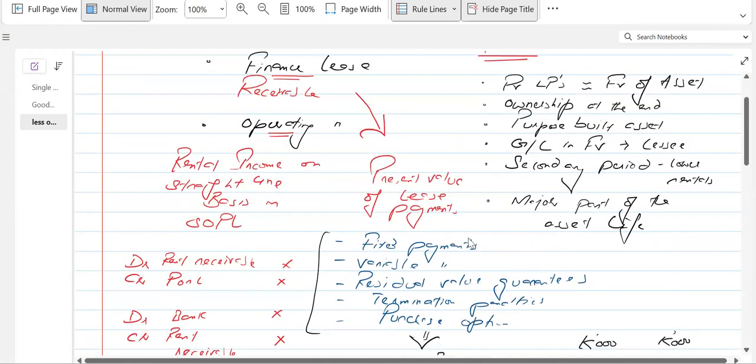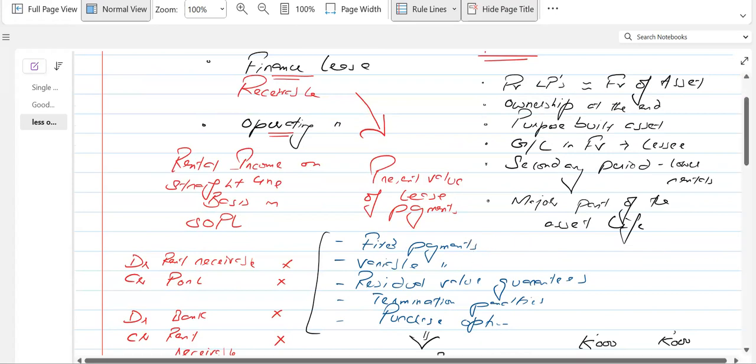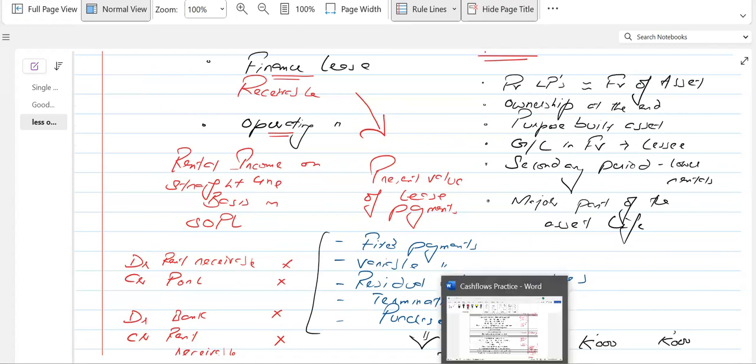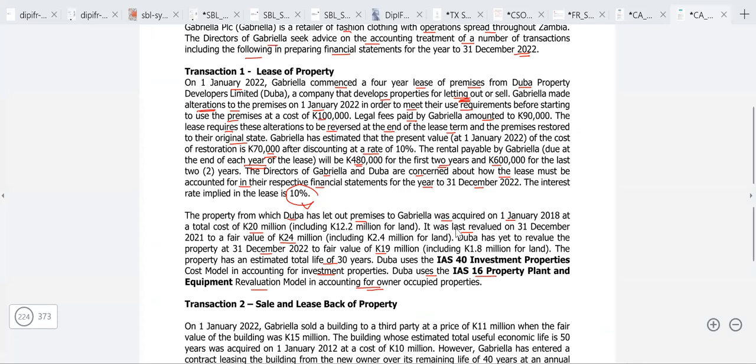I guess you said something 1 point something, how much it was, in the 000. Just let me see the chat box. Yes, it is around 1.5 million. The present value of the lease payment is around 1.5 million. You see, the total cost of the property is 20 million. So the present value is nowhere near the fair value of the asset. So that means the first point isn't met.